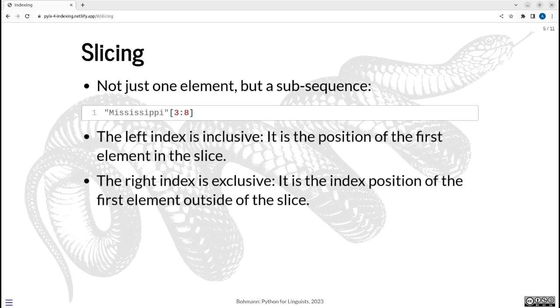And if you consider exactly what that returns when you type that command, that's again something pretty peculiar because the left index here is inclusive. We start at index position 3, so this is the fourth element. You should get S, and then up to, but not including 8. So we get 3, 4, 5, 6, 7. So you should get "sissy" out of this, but not the PPI.